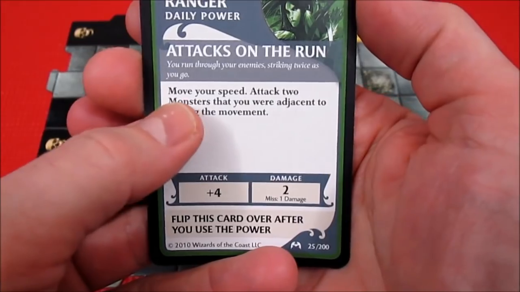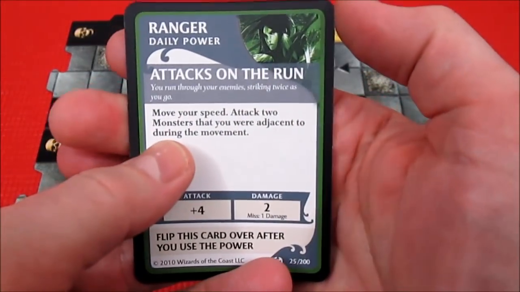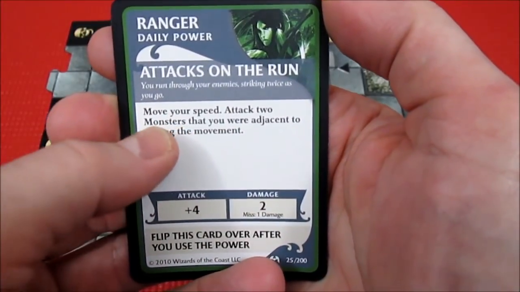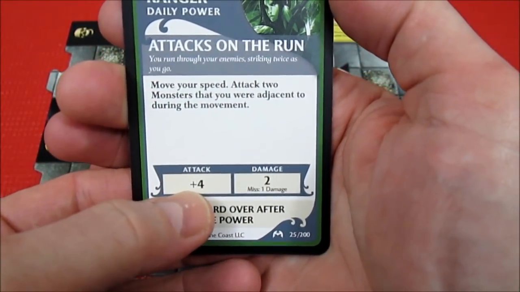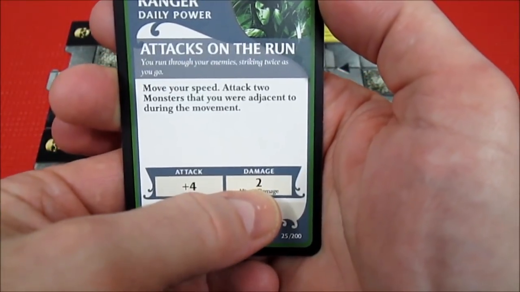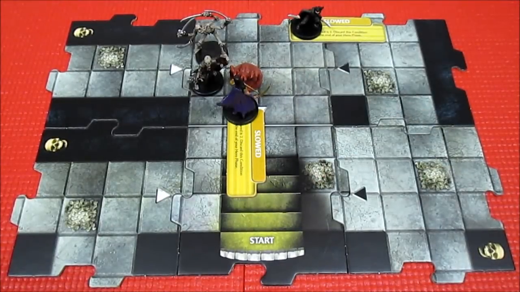Move your speed. Of course, her speed is only 2 because she's slow, but that is going to be okay. Attack 2 monsters that you were adjacent to during your movement. It's only +4. Does 2 damage if she hits, 1 if she misses. So we're going to go ahead and do that.